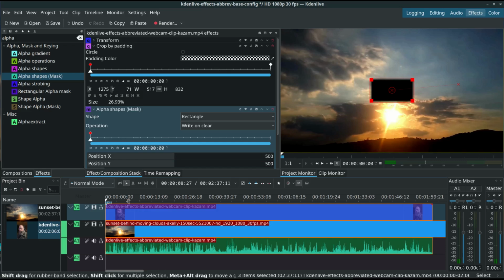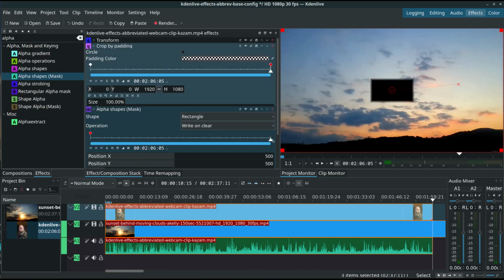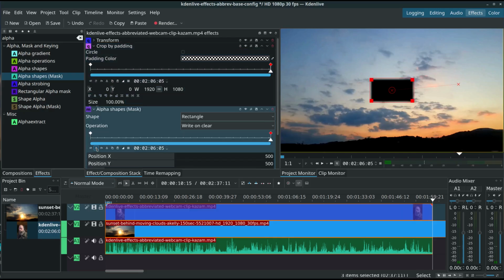And then we select the ending one. You see this pointer moved here, and we're going to add the keyframe here, right there. Add keyframe, added.